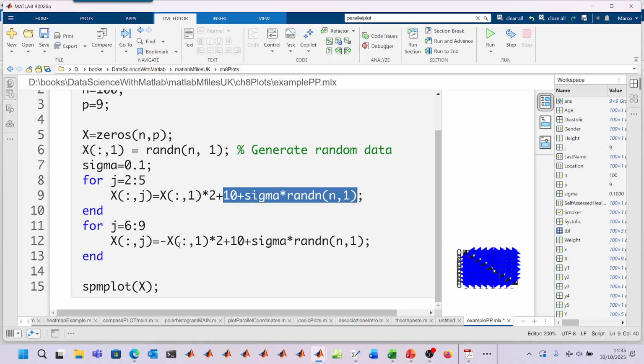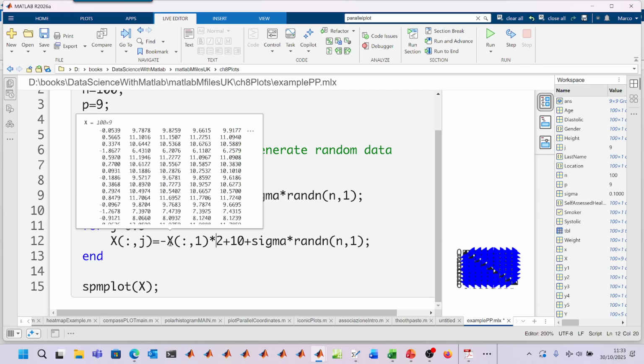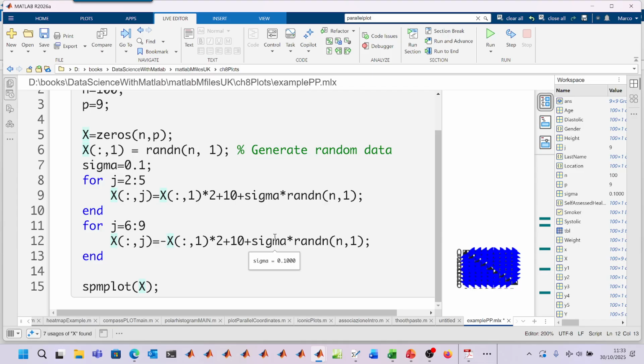In the last four columns, instead of making it negative x, what if we shift it parallel, or make the times very small? Yeah, right.